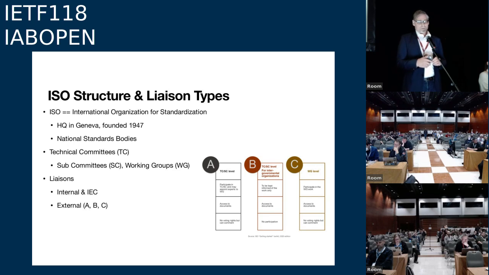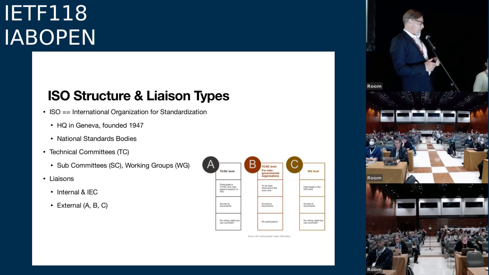And we have a so-called type A or class A liaison, which is kind of a platinum membership, because not only can we attend the meetings and get to the documents, we cannot vote, because that's the privilege of the members of the national standards bodies, but we can or could comment on the work. This type of liaison is at the technical committee level, not just at the working group. So that's a broader range of accessibility, and that is then also true for other liaisons into other TCs of ISO. Next, please.